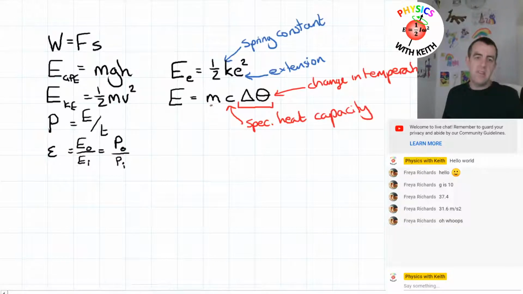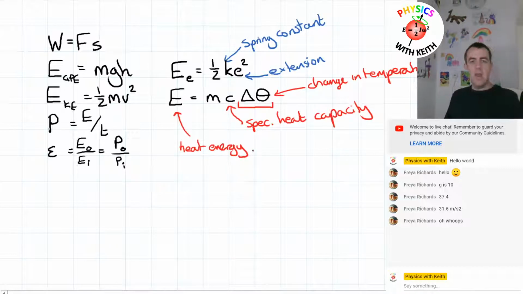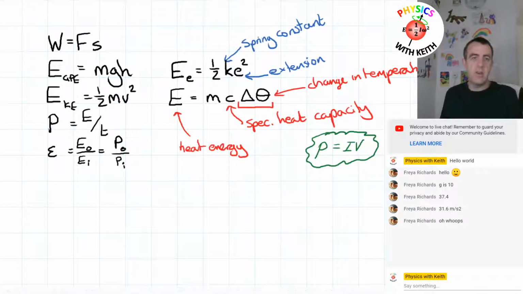Mass is m, and for E, I prefer to put a little delta before the E here, because having an equation with one delta in it bugs me. But that doesn't matter. I'll leave it like this. This is the energy transferred in heating something, so we could call this the heat energy, measured in joules. And that's it. That's all of the energy equations that you could meet. There's possibly one more you could include here, which is power equals current times voltage, which you might include in energy, but when we do circuits we'll cover that. So let's leave that one off for now.